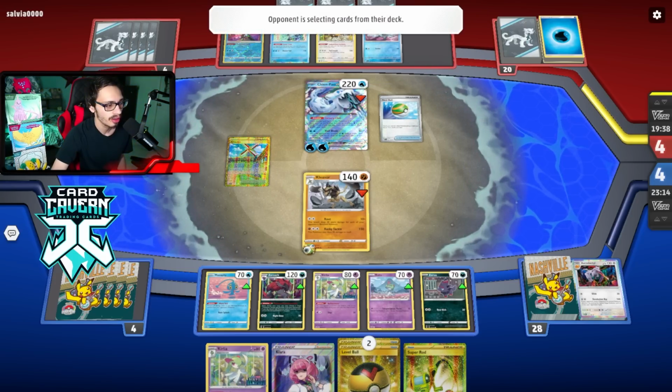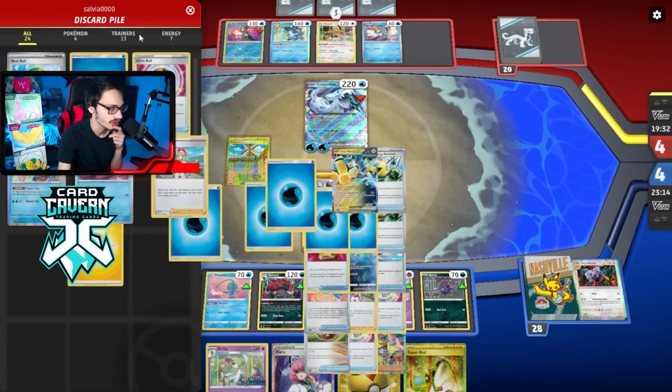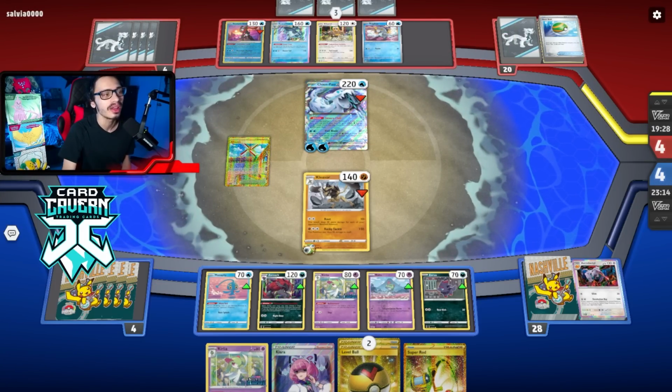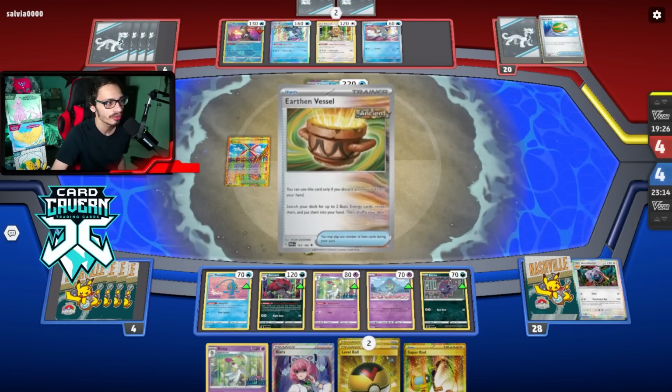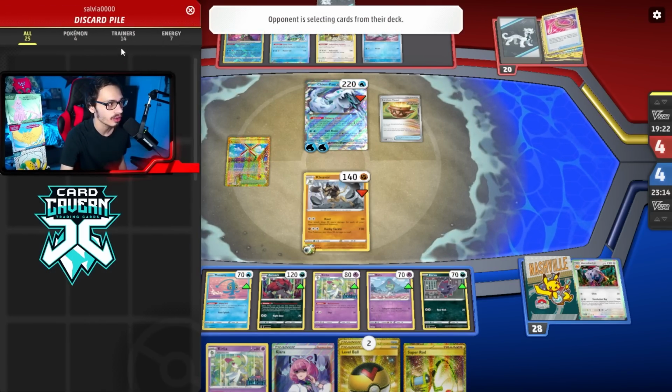Okay, there's Nest Ball. They're failing it. Okay, they don't have a retrieval, it looks like, which is good. They have to find an energy here. I think they only have 1. I don't think they have any waters in the deck left. I think those were the 2 waters left. There's an Earthen Vessel. Rope is a good discard. I definitely like seeing that go bye-bye.